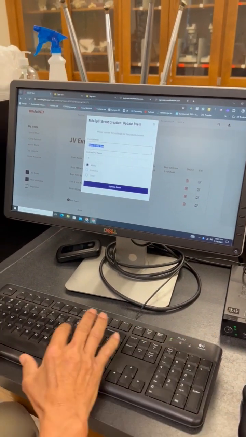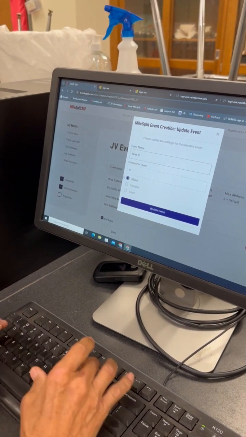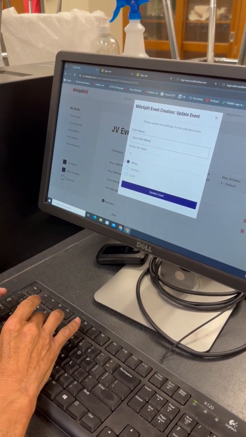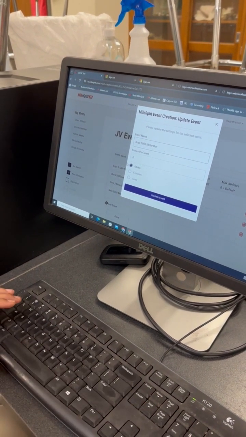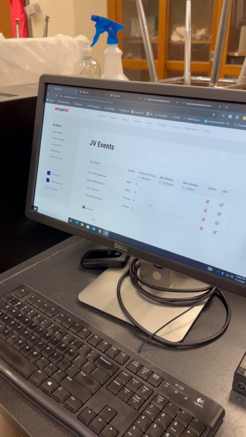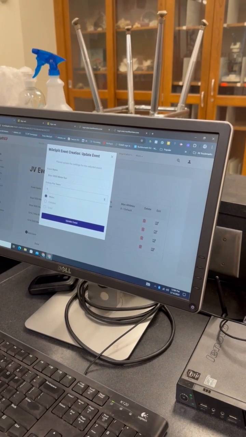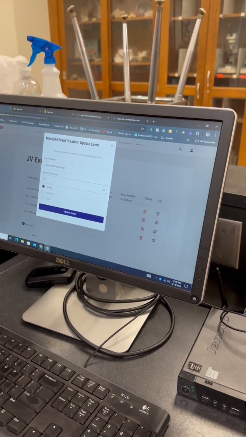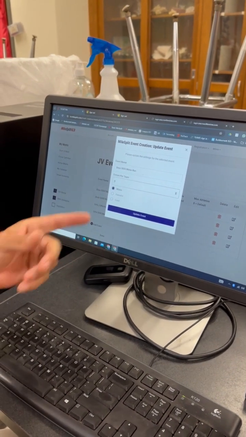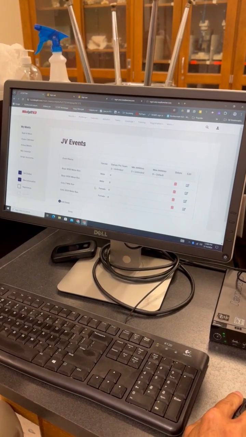We'll just call this boys 5,000 meter run. Okay, and that's males only, and we'll update the event. Okay, and you can see here's where you can, if they're running a district meet, you can set that to 7, or if you're going to allow them to run 10 at an early, you can put the number that you're going to allow them to register for that division. So here's the girls.